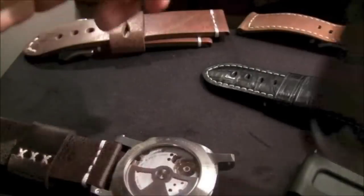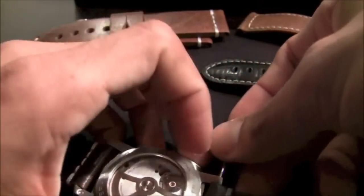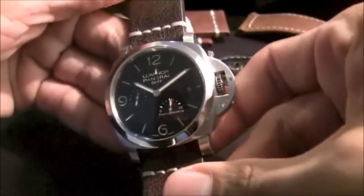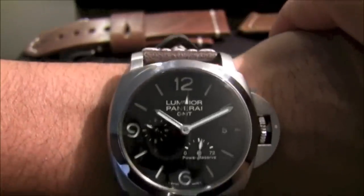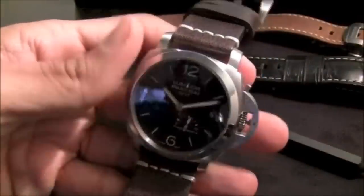There are really thousands of different options for straps — from very fancy alligator, ostrich, and stingray, or whatever you want. Somebody will sell it to you, and they range from a few dollars to hundreds or even thousands of dollars for a very custom version. You can really change the watch, and every strap makes it completely different. It completely changes the character of the watch. If you're into matching your strap to your shoes or belt, you can really have a different watch, and it just takes a few seconds.